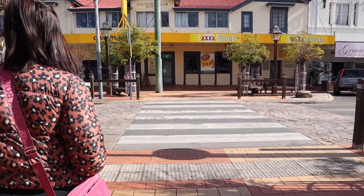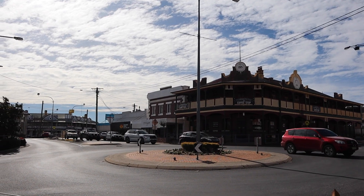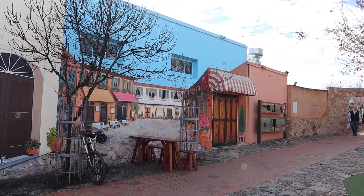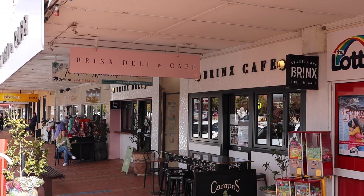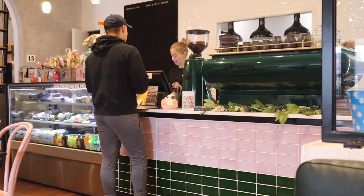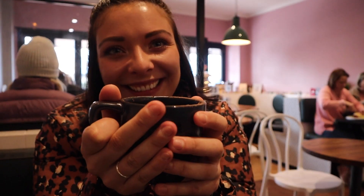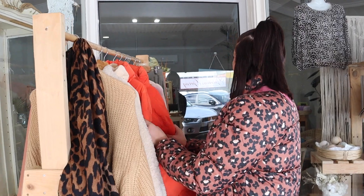After a big day of adventuring you can also drive into the main street of Stanthorpe, which is really picturesque. It has beautiful historical buildings and it's really cute. There are heaps of nice little cafes, little boutique stores, little shops. If you're in Stanthorpe, highly recommend you just park the car, have a trot through and see what you can find.